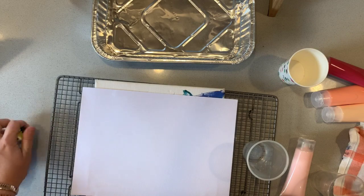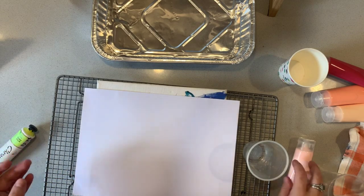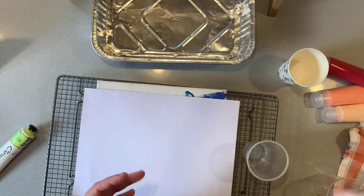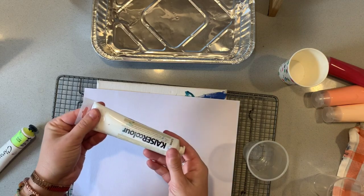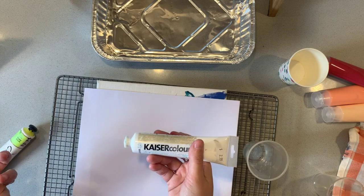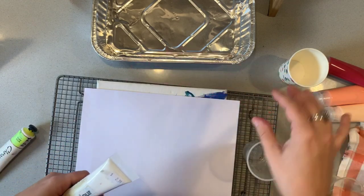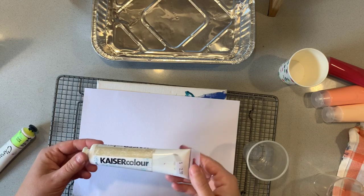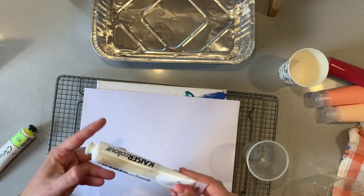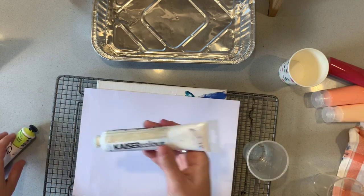So I want to show you a few techniques with pouring and I have a few different types of pouring paint. I have a pouring mixture, and I also have some really watery, low quality paint — it's very fluid and liquidy. Anything that's going to run on its own is fine. Better quality paint is thicker so it will not spread, but something that's really watery because it's cheap will actually work.